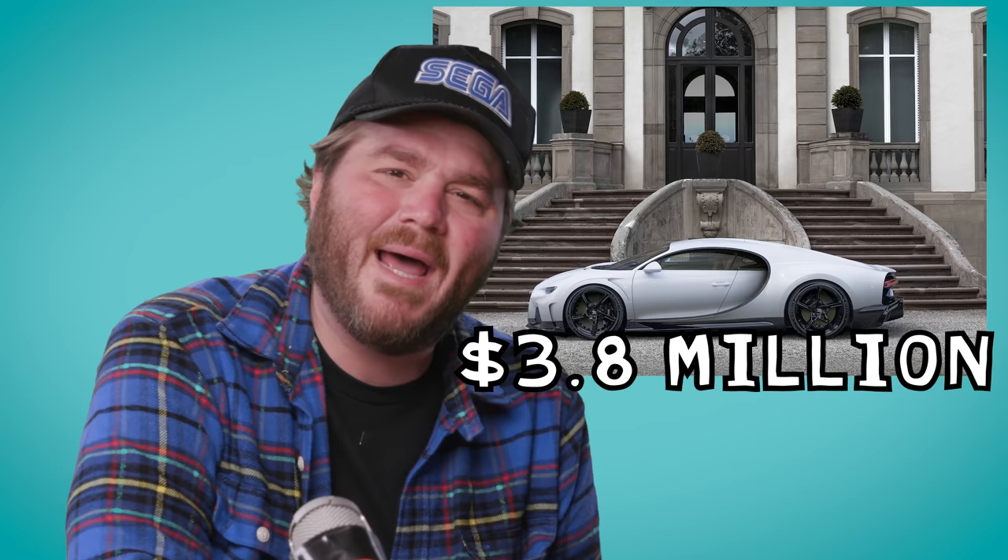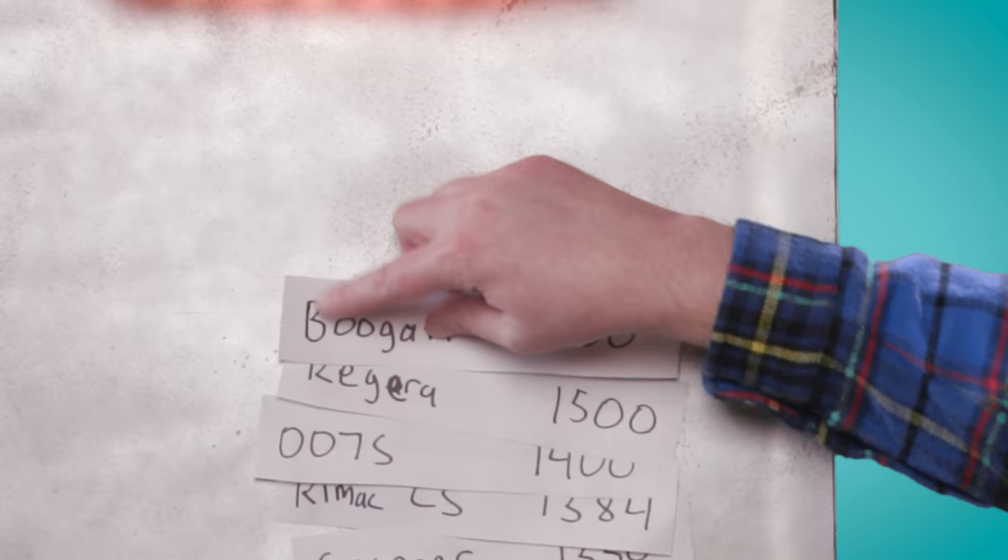We can't do a hypercar episode without mentioning my favorite fancy Volkswagen: the Bugatti. Their top dog is the Chiron Super Sport. They took the standard quad-turbo 16-cylinder engine and beefed it up — it was the first production car to ever hit 300 miles per hour. And in case you were thinking about buying one of these 3.8 million dollar babies — bad news, they're completely sold out and mine's not for sale. I'm keeping it forever. This fancy VW makes 1,600 horsepower. But that 300 mph record didn't last long after Bugatti set it, because another company was hot on their tail.